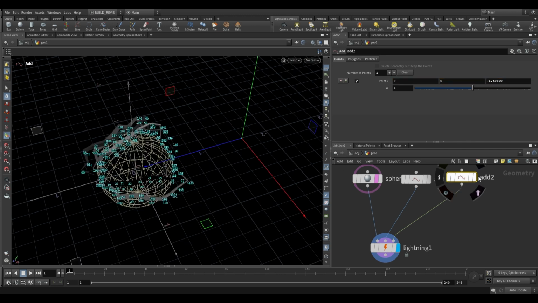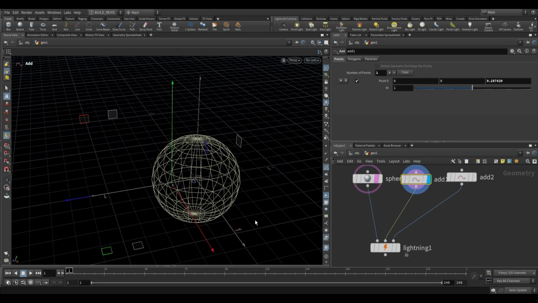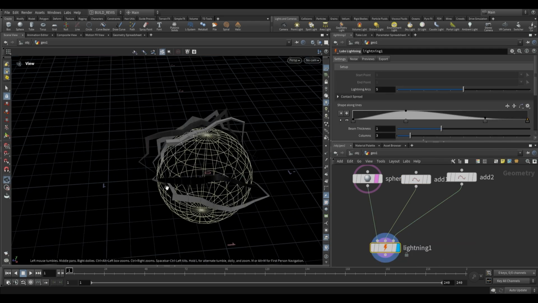Right, so you can see I have that point all the way out there, and I have the point over here on the left side. And neither of them are directly on the surface, but this still works. It just finds the positions on the surface which are closest to these two points.